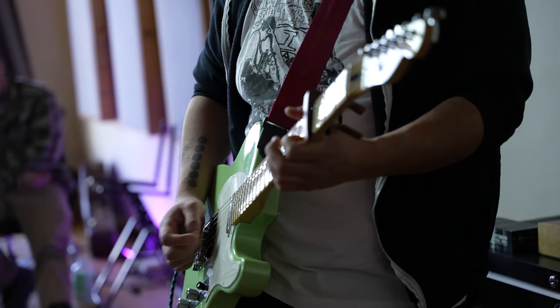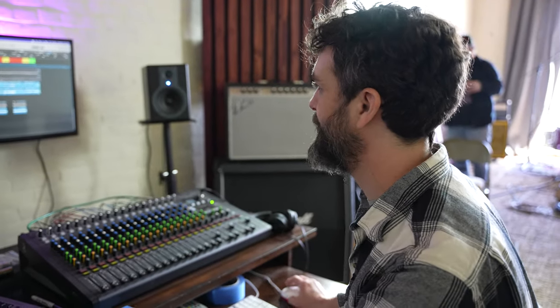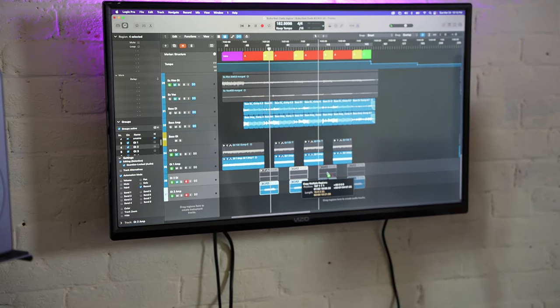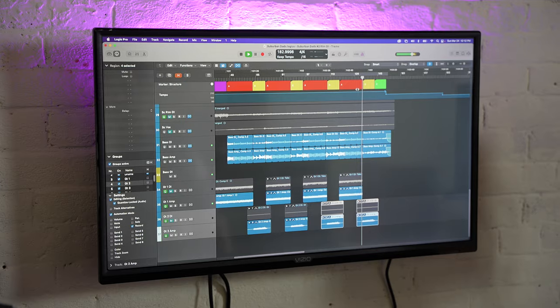So we switched to this heavier palm muted sound and got a tone going for that. I try not to get too picky about this, but sometimes it's like the first note or the first strum of a song, or there's a guitar intro that's naked — it's got to be just right, so we do enough takes until we get it. Sometimes you get too stuck on that part and the takes just get worse and worse — you have to move on to something else and come back to it. But Jordan did great, we definitely got what we needed. We have a clean pick part coming up, and it might seem counterintuitive but we need more drive and more gain on there to get it to really cut through the way we want in the mix. It might sound a little dirty by itself but it's going to cut through just right with the rest of the instruments and sound clean in the mix.